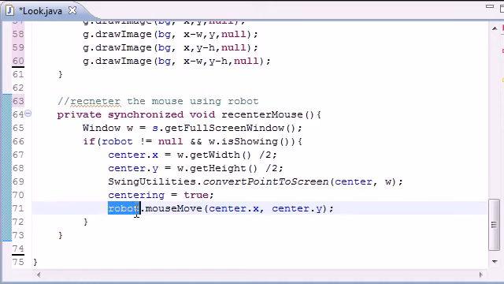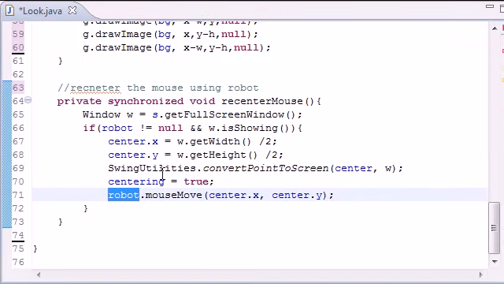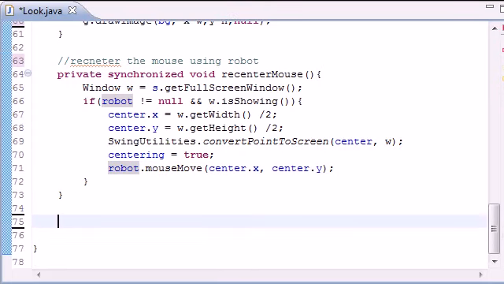And this is a way, aside from moving your mouse manually in the middle of the screen, we can get robots to do it for us. So if we can only get this robot to build the rest of our program for us, we would be in good shape. Well, we can't, so we're going to go ahead and continue in making it ourselves.